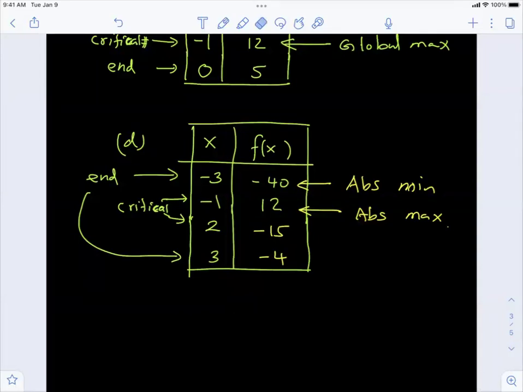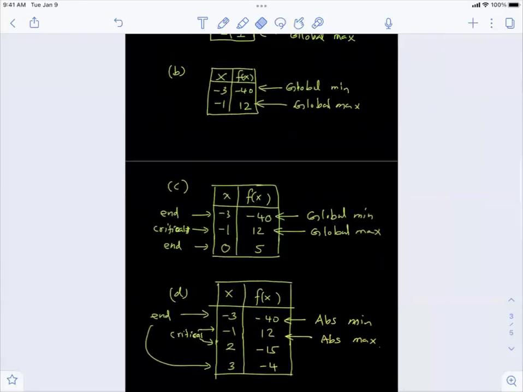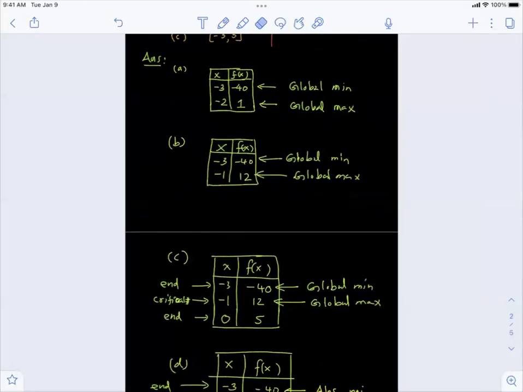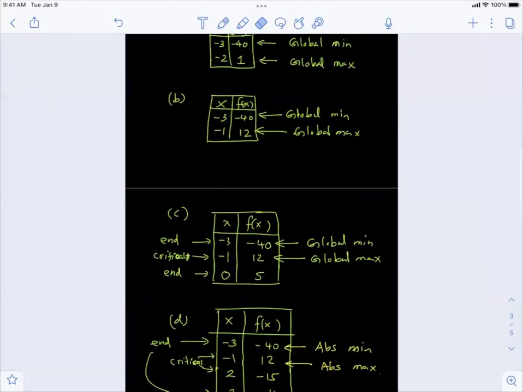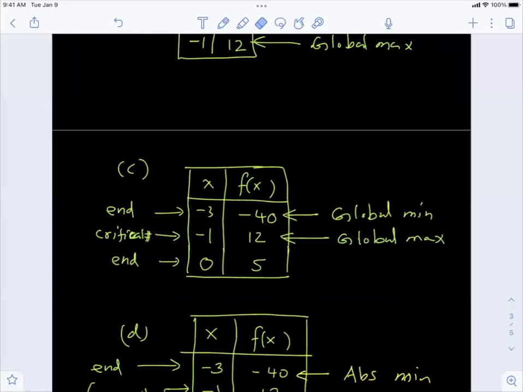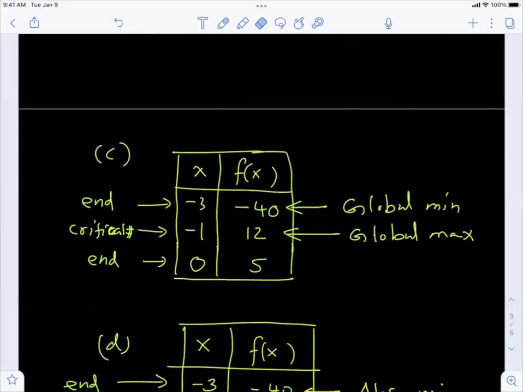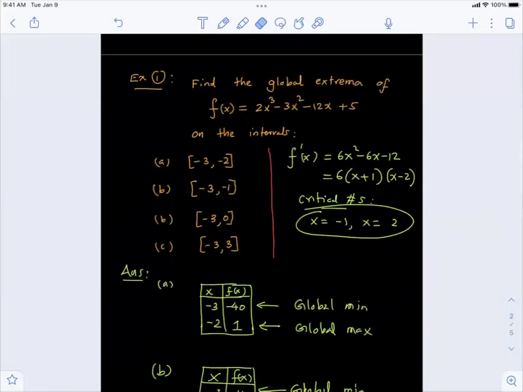So now, when you look at this problem, if you have some kind of confusion about how this is working, because in a problem, are we going to get different scenarios like this, a couple of different intervals? No, it is not the way. In a problem, usually you will be given one interval. It may be asked, okay, find the global extrema of this function on this interval, just like on -3 to +3.